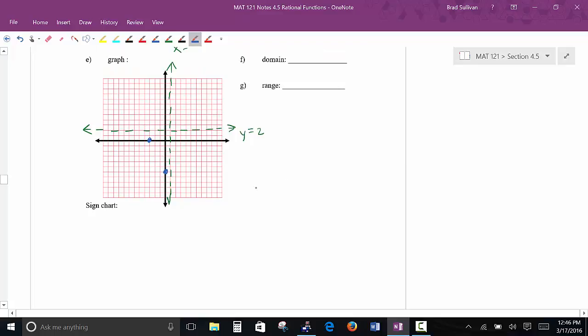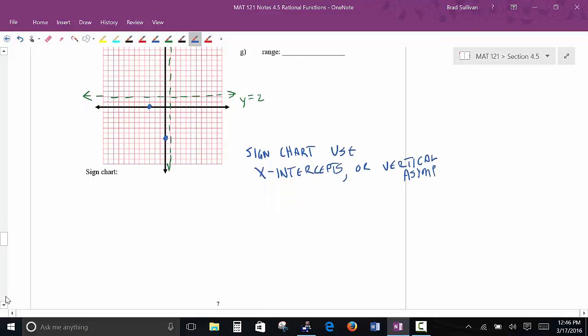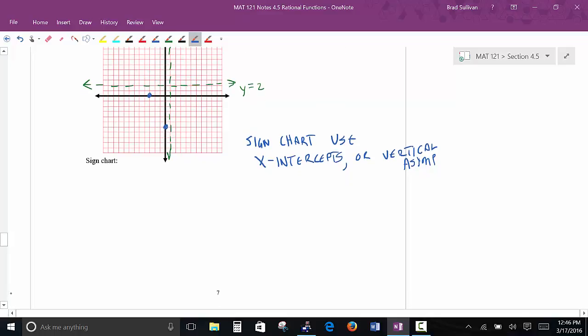So when you do a sign chart, one thing that you might want to write down is you always use X-intercepts. This is a way you break your sign chart up. X-intercepts or vertical asymptotes. Those are the things that you look at. You don't look at anything else. So we're going to make a sign chart. One of the reasons I like to do sign charts a little bit in this class is because if you do take calculus one day, you do this a bunch, for a different context, but you certainly learned how to do that, okay?